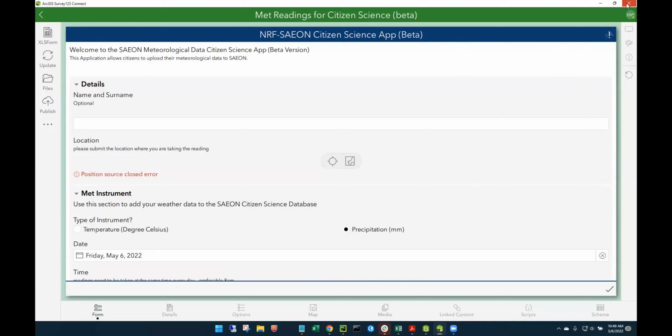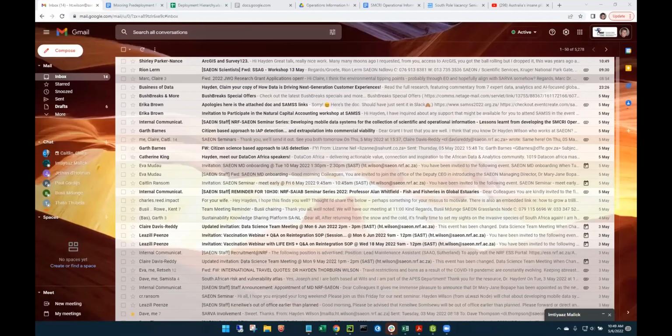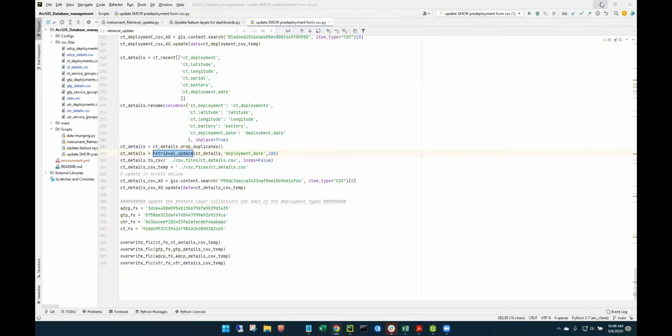And the place that I've been personally very excited about this is for creating training data sets for machine learning. So if we could get people like hikers or rock climbers or mountain bikers to use our application to identify the locations of different types of invasive alien plant species, you'd then be able to use these points that they collect to train machine learning models, and then produce live maps in dashboards where people would be able to see, okay, there's the point that I collected, these are all the points that everyone else collected, and build a bit of a community around this sort of thing.